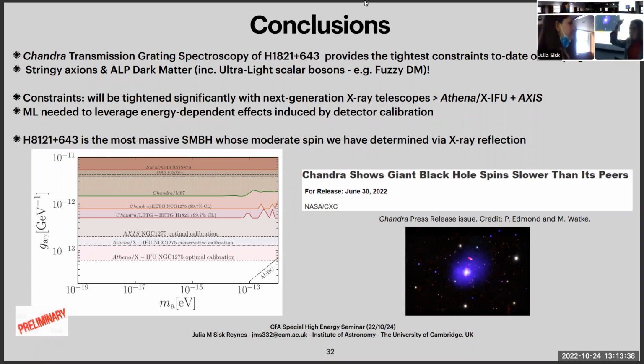Go ahead. Yeah, so you mentioned that when you try to put constraints on the axion coupling constant, you mentioned at some point you had 500 different magnetic field models. I just don't have a feel for whether that's big enough, or what if you have 5,000? Well, it doesn't depend that much, or how does it work?